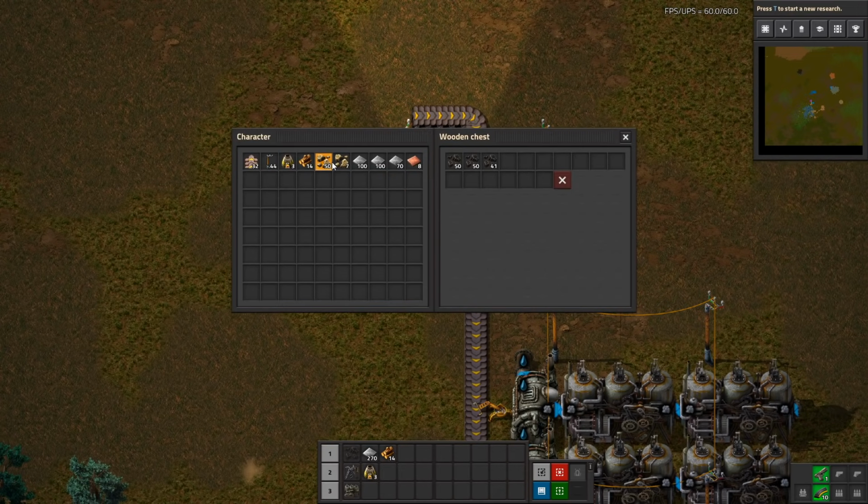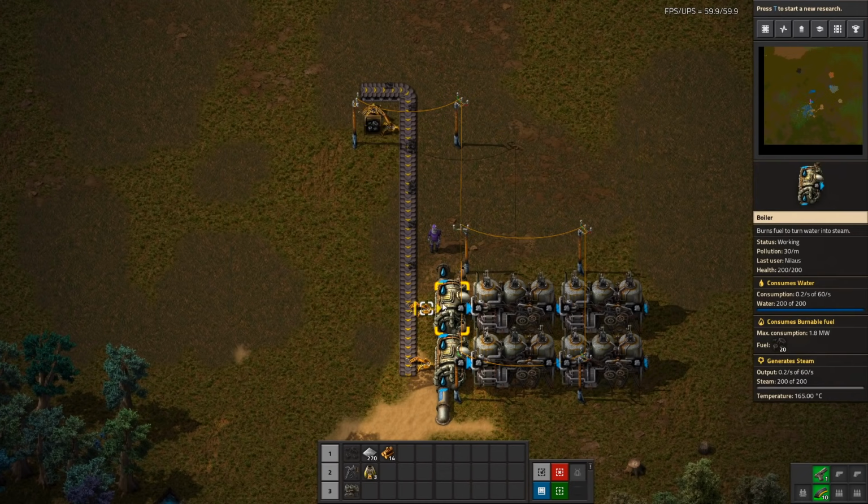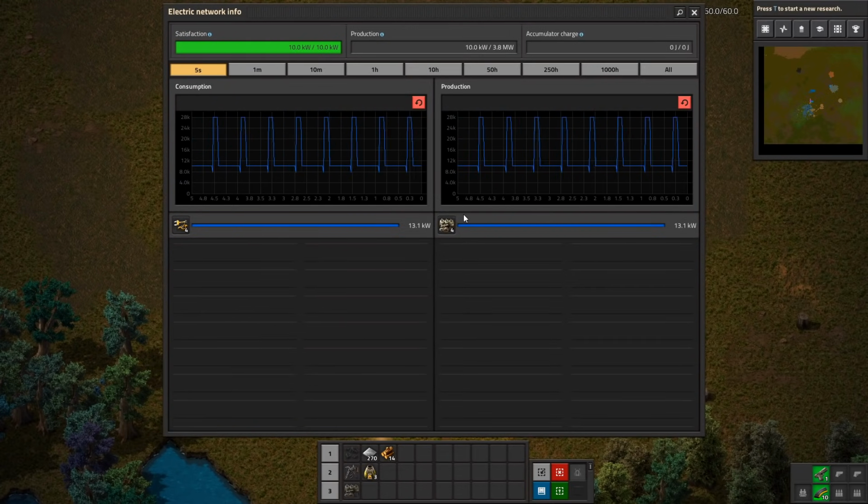There's nothing magical about this way of doing it. But what I'm doing here is basically just saying, put it in a box. The box will feed these, and this one will be happy and start producing electricity. Now we go into the electricity meter.